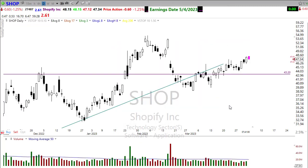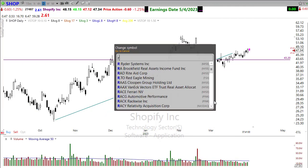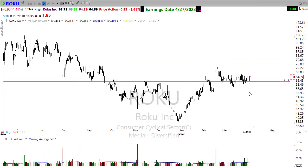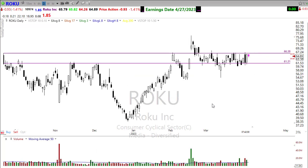You might also want to keep an eye on Shopify, which has been trying to move up — a little choppy in here, broke that trend but is resuming to the upside, held resistance as support, and is stretching through. I think Shopify might be coming back around for a nice upside move. Also watching Roku: this thing has been bouncing in a pretty substantial range, but we continue to hold this support, so keep an eye on Roku.